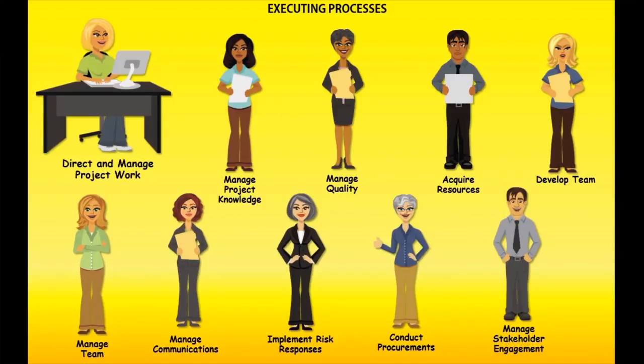Last but not least, in execution, we have the process called manage stakeholder engagement. In this process, we are carrying out the plan. Remember, we talked about Phil, a disengaged stakeholder. How do we get him engaged? Well, we have water cooler conversations, we share reports, we do this and that. Well, this is actually where you do what you planned that you would do.